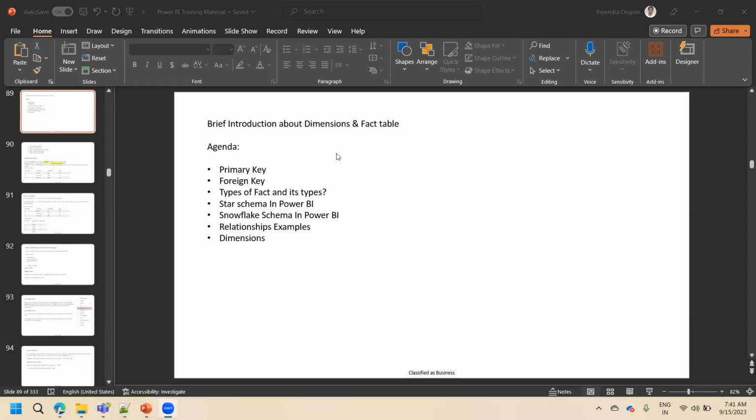So, as discussed, we are going to discuss this data warehouse concept, primary key, foreign key, types of facts and details, and types of models that we have, along with how we are going to build the relationships in Power BI. This data warehouse concepts will be helpful to understand the data modeling part. We have a model view in the Power BI application to understand the difference between the keys, the type of model that we are going to design, and the relationships that we are going to handle.